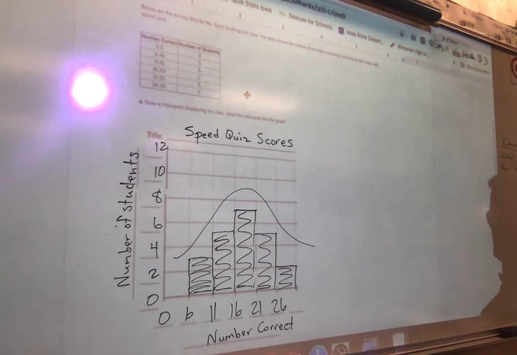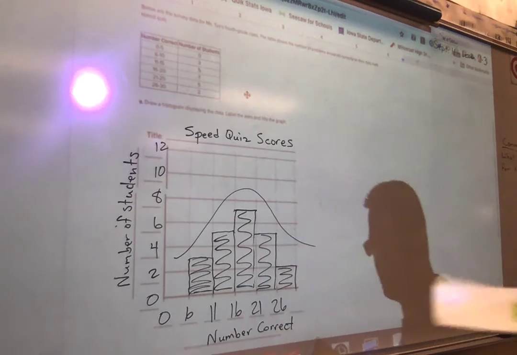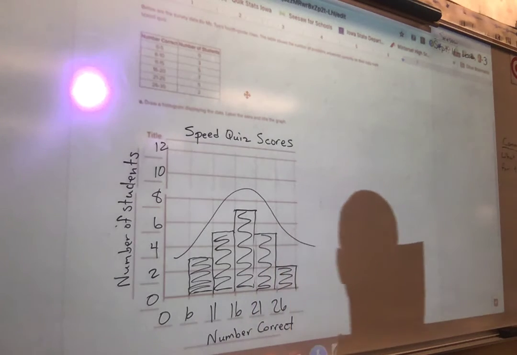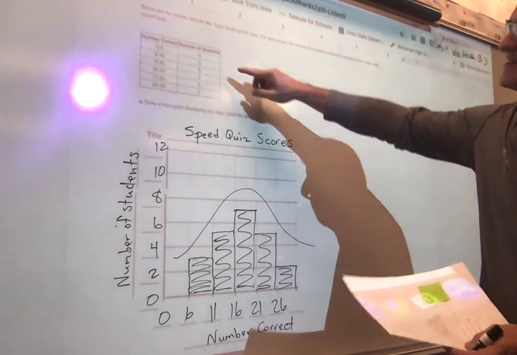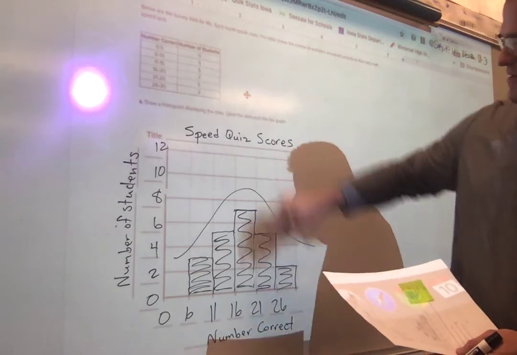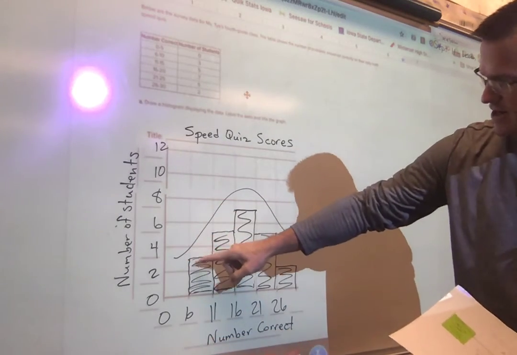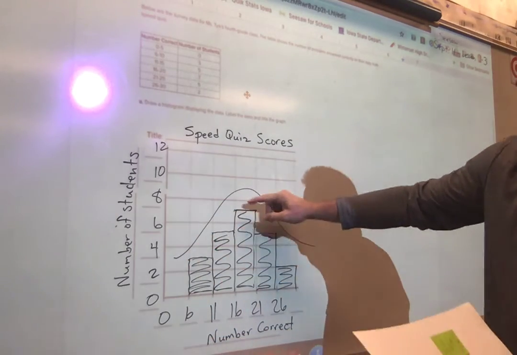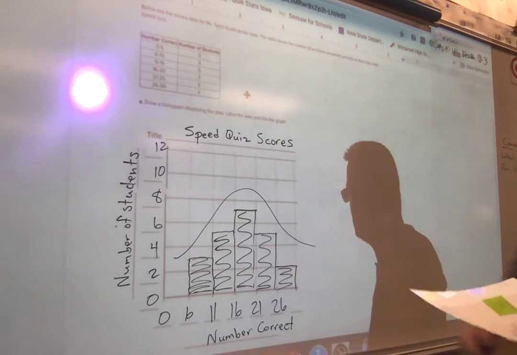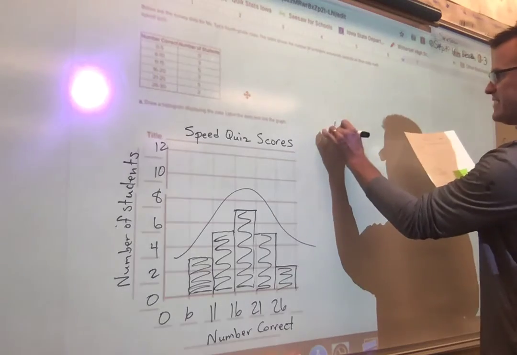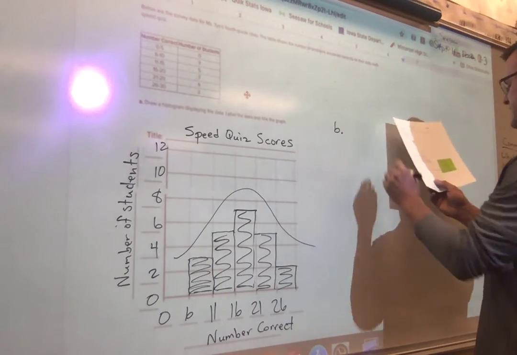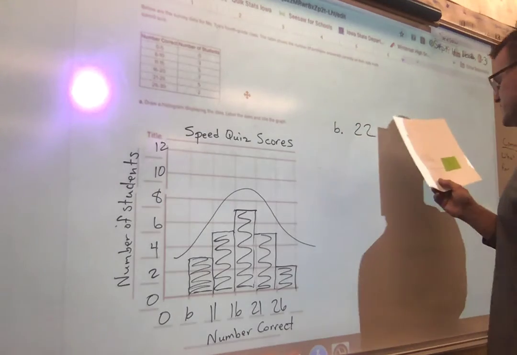There's also some questions to answer here. I'm not going to move this because I've drawn this graph on here, but I'll go ahead and read through these questions that are down below on your hard copy. It says, how many students took the quiz? And guys, a couple different ways. I could just add these up. I could also find from here that this is 3 plus 5 plus 7 plus 5 plus 2. We can add all those up and we'll find out on question B, and again this is down below for you guys, the answer would be 22 students that took the quiz.